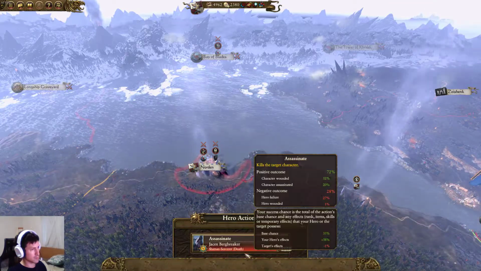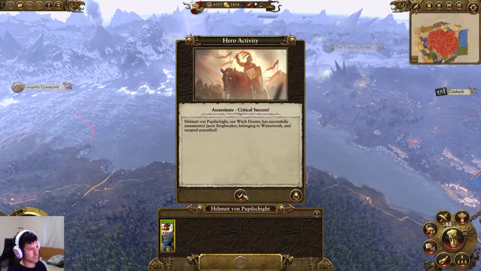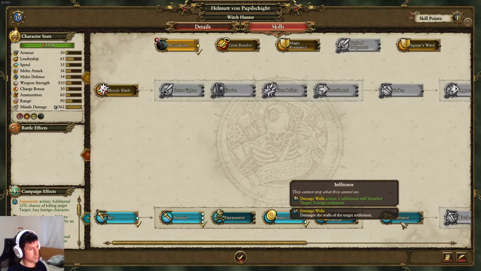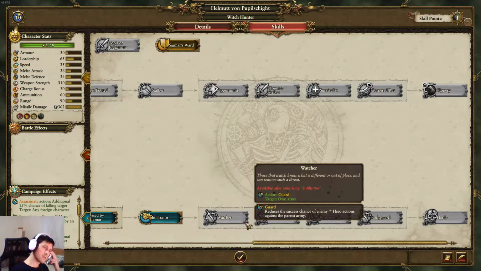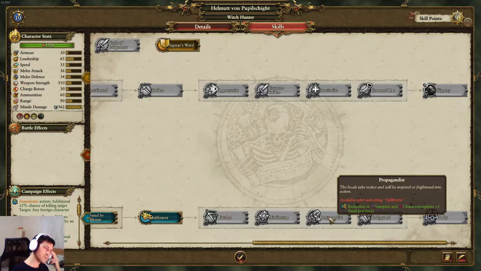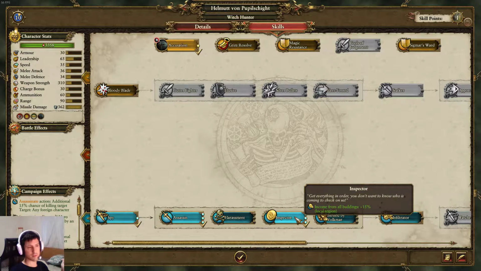What? Alright. Yeah, let's do this. I accuse. Critical success, levels up. So actually make it easier for the next ones. This is production. But he already has, I think this is amazing.